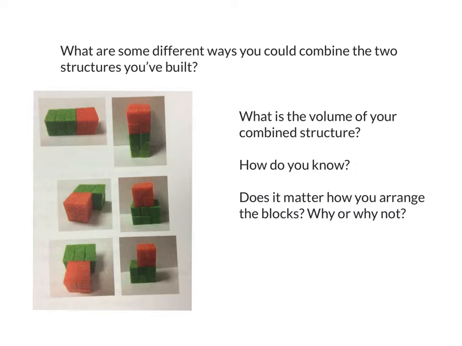Let me ask you a question. Partner 1, what was the volume of your structure again? 12 cubic centimeters. That's the green part on these pictures, okay? Partner 2, what was the volume of your structure? 8 cubic centimeters. Okay. What's the volume of your combined structure? 20 cubic centimeters. How do you know, with the quiet answer hand, how do you know that the combined volume is 20 cubic centimeters? Haley?